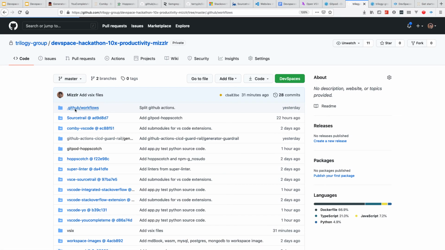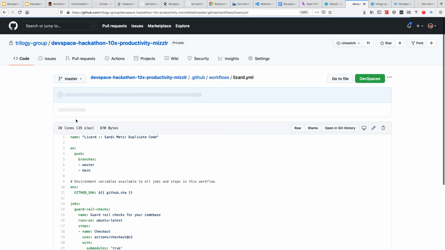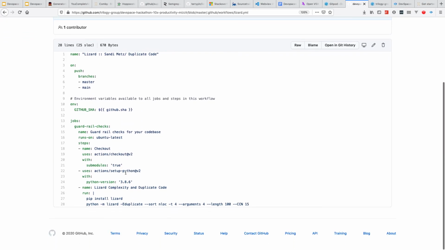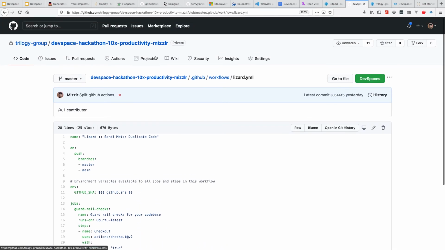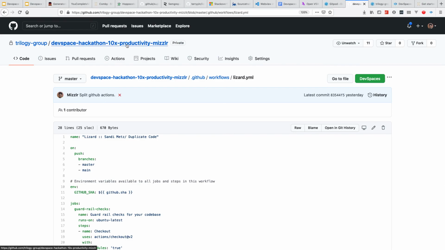So what I mean by that is we have these three GitHub Actions here, which execute the specific tools on your code base. So for example, here is how we execute the lizard tool. And what happens with all of this is you get this check mark, so it's a guardrail against your code base.